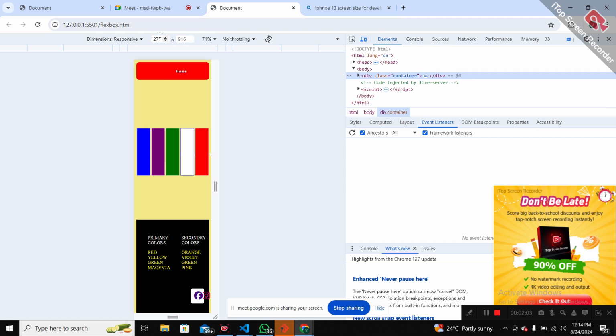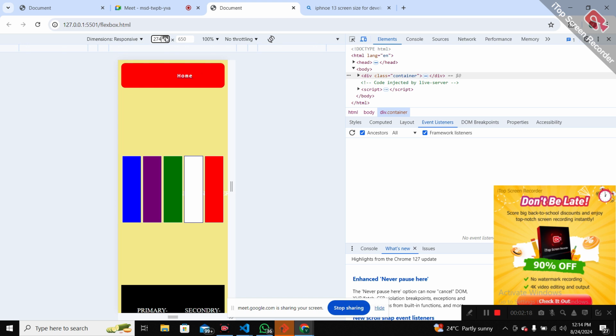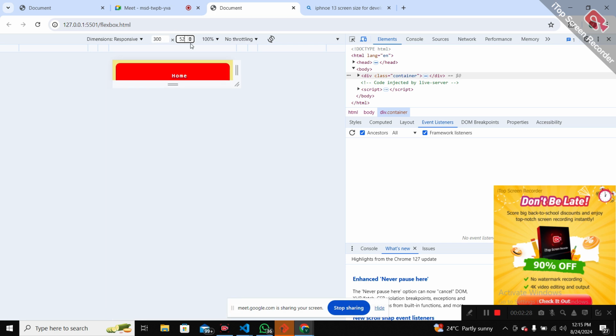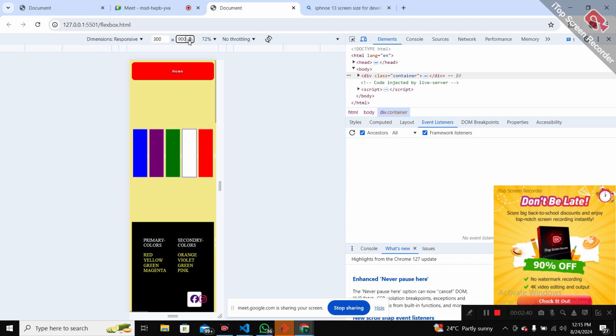Let me show you something. So this is where you can determine. If you get a customized screen or your client says please use 300 by 1000, you can go to view live, inspect it, come here and set it. You say 300, you keep clicking this until you reach 300. Then let's say by 900, this is the length. The first one is the width, while the second one is the length. You say 900, enter. This is the size it will show you, right?